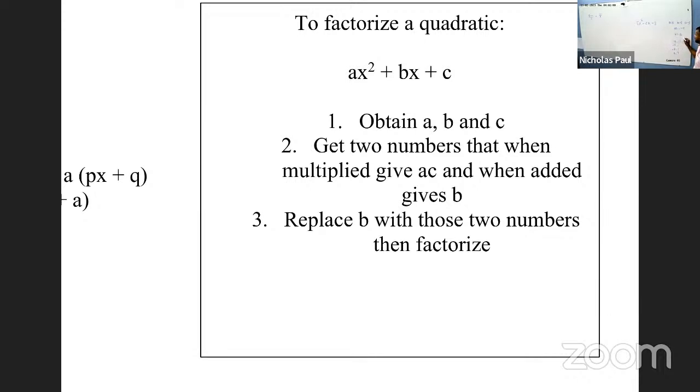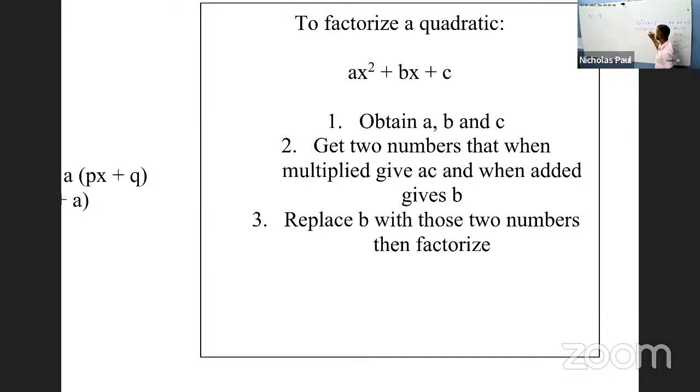Add these 2, add these 2, that won't work. Add these two, that won't work. Minus 5 plus 3 is minus 2. This one will give you a positive 2. So the two numbers that we are going to use to replace the minus 2x are minus 5 and 3. Write 5x squared, do not write minus 2x anymore. Minus 5x plus 3x minus 3. So you found the two numbers that when multiplied give you AC and when added give you B.